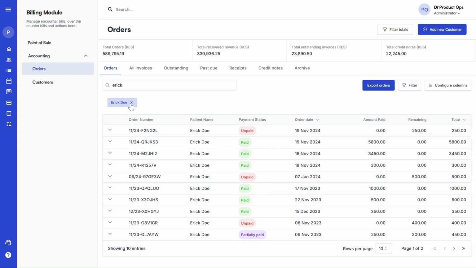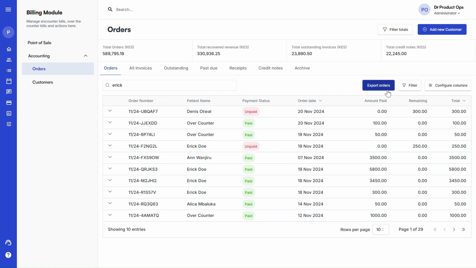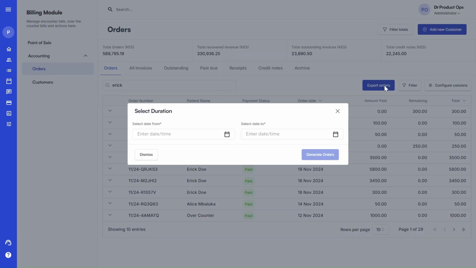You can also export these orders into a CSV document, that is an Excel document, by clicking on export orders, indicating the start date and the date from and the date to.